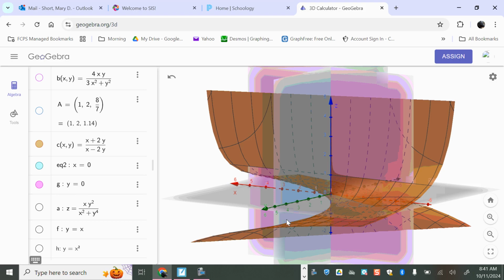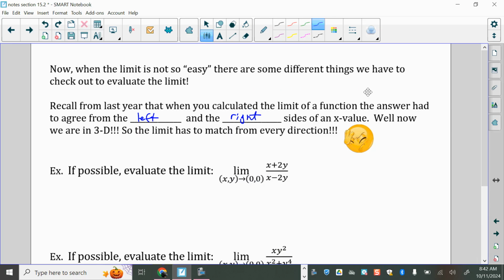So when I come at this orange thing from different ways, I intersect it at 1 when I use y equals 0. And then you're going to see I'm going to intersect it at -1 when I use x equals 0. And it's not intersecting the same place. All right? So that's what it looks like. I don't know if it helps you to see it, but whatever. That's that.